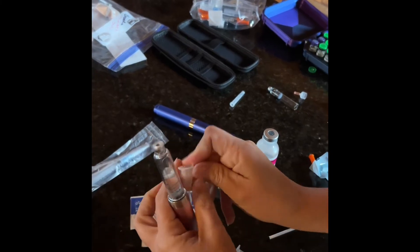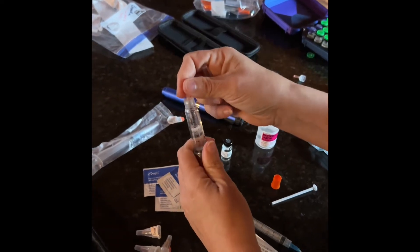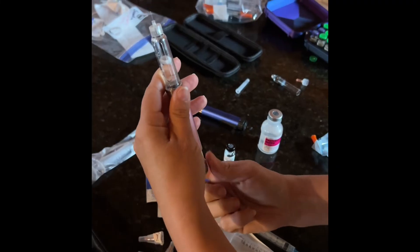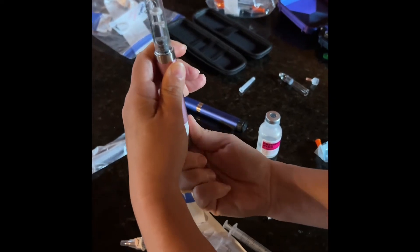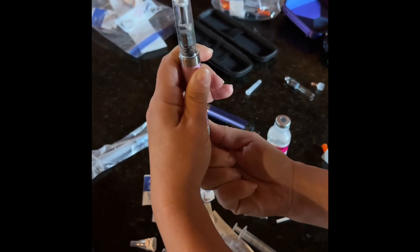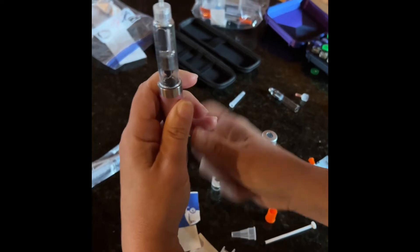You're going to take and open one of your needles. Screw this on, remove the cap, and remove this cap. Now we have remaining air in our vial. To purge that, we're going to hold it upright, twist it all the way up, and push. You may have to repeat this step several times, slowing down whenever the air is almost completely gone. When you notice a slight drop of liquid coming out the tip, you will know that your vial is purged.